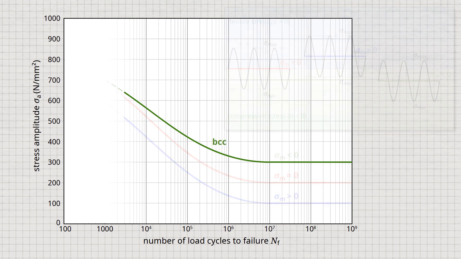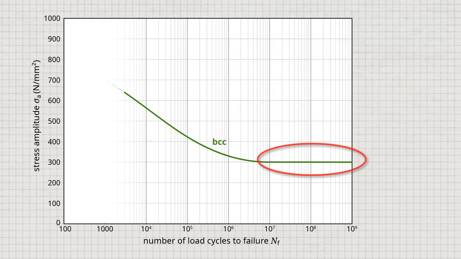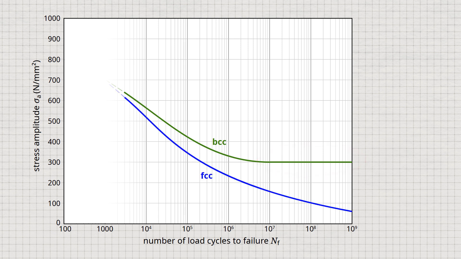In the case of body-centered cubic materials, a characteristic fatigue resistance can often be observed, shown by the horizontal line in the Wöhler diagram. On the other hand, with face-centered cubic materials, there is usually no fatigue resistance in the literal sense. For these materials, the stress cycle curve drops over the entire load cycle range. Corrosive media can also cause such behavior, meaning that even at the smallest stress amplitudes, the sample will eventually break under a sufficiently large number of load cycles. However, since in practice more than 100 million load cycles rarely occur, samples that can withstand this number without fracture are also referred to as fatigue-resistant.